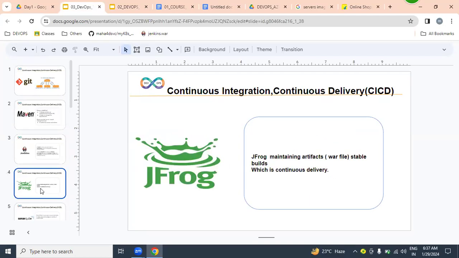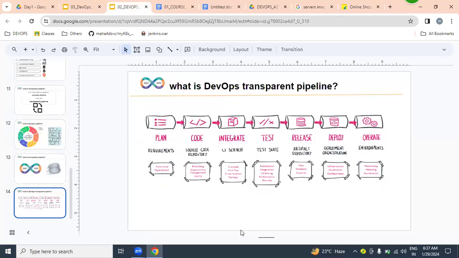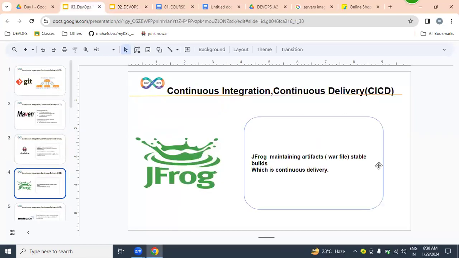But we're going to be learning JFrog also. JFrog is for CD, continuous delivery, where we are going to be delivering into the release. The release is nothing but what? JFrog. JFrog is an Artifactory. And stable builds, meaning WAR files, we're going to be continuously delivering into the release.